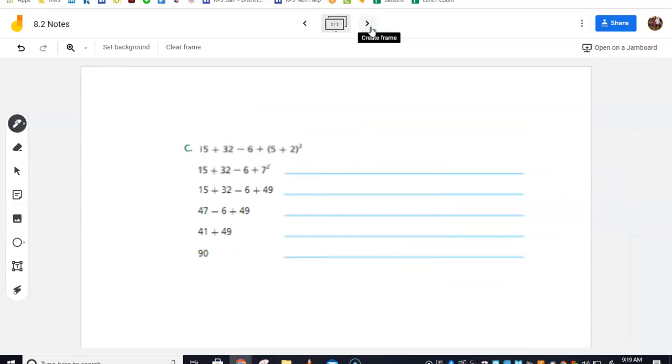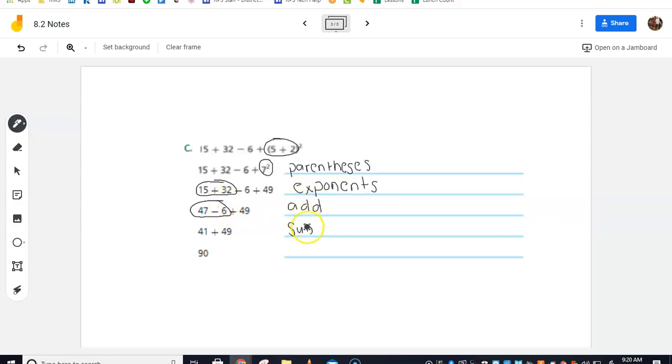Okay, let's take a look at C. First thing, we start with parentheses, so let's circle where the parentheses are. We're going to write parentheses. After parentheses come exponents, so let's circle our exponents. Yes, you have to circle them. Circling is not going to kill you. It shows you what you did later. There are no multiplication and division. So you're going to go to the next one, and we're going to be solving left to right. So the first thing we're going to do is add. We're still going left to right because subtraction and addition are in the same step. We're going to subtract. I guess it would help if I wrote subtract all the way out, sorry. The last thing we're going to do is add, and we'll wrap that problem up.